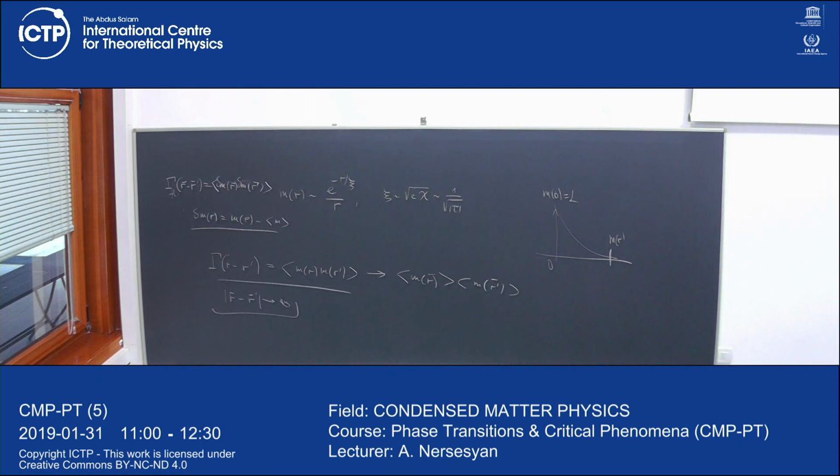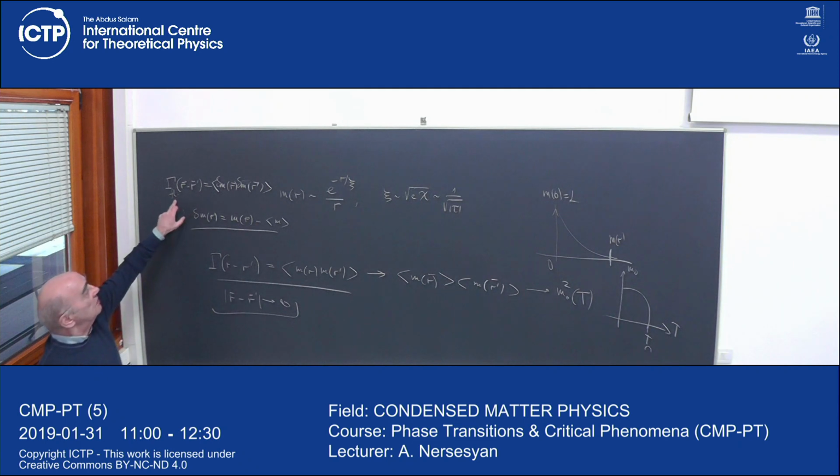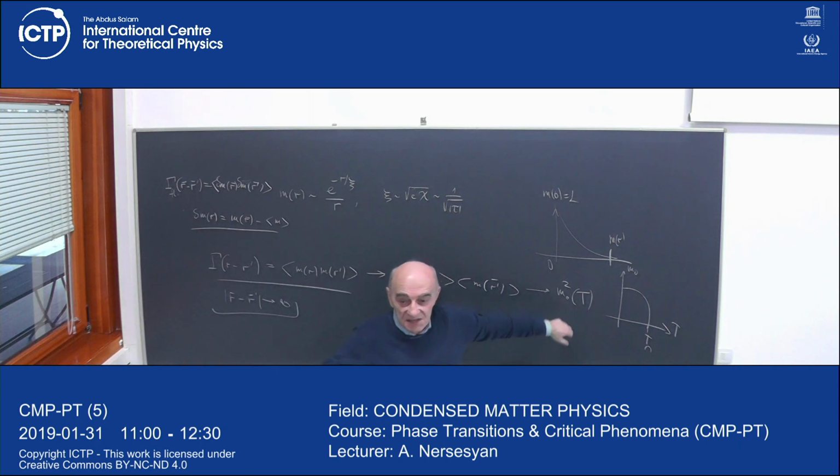Right? If you are in the paramagnetic phase, the average value of magnetization vanishes, and then this correlation function goes to zero. But if you are in the ordered phase, then this correlation function goes to a finite value, which can be called m0 squared, which is a function of the temperature, such that m0 is a function of T below Tc. We have something like this. So the difference between the fluctuating part of the correlation function and the original part of the correlation function is that this term is always extracted.